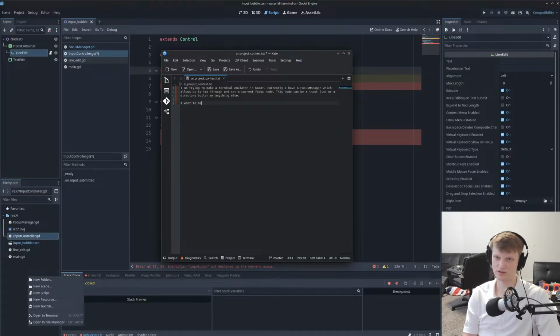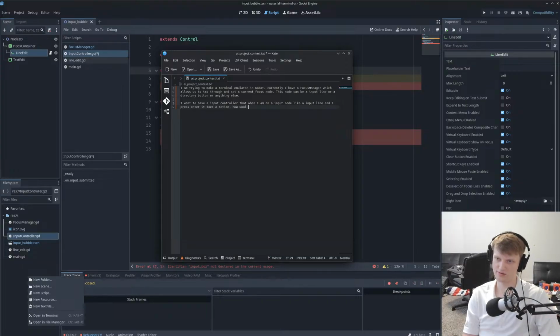I want to have an input controller that, when I am on a tab node or on an input node like an input line and I press enter, it does X action.